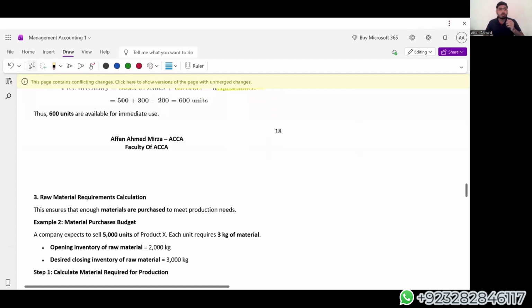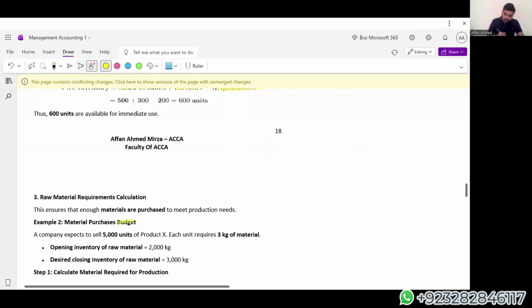Let's say I am just ordering randomly 5,000 units. There can be a requirement that we have a need of 15,000 units, or a requirement of 2,000 units. So we are buying some material, we are investing in a place that is not required. So we have to be careful that we are not doing these activities. Okay. Now, an example.